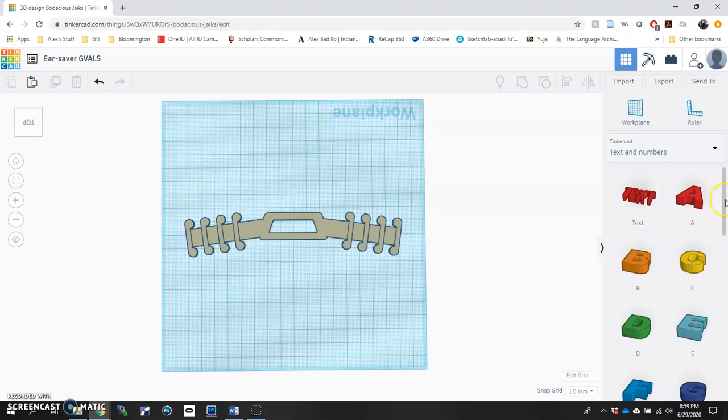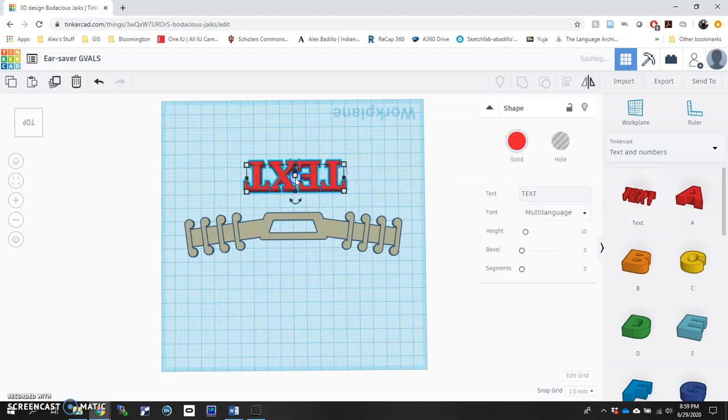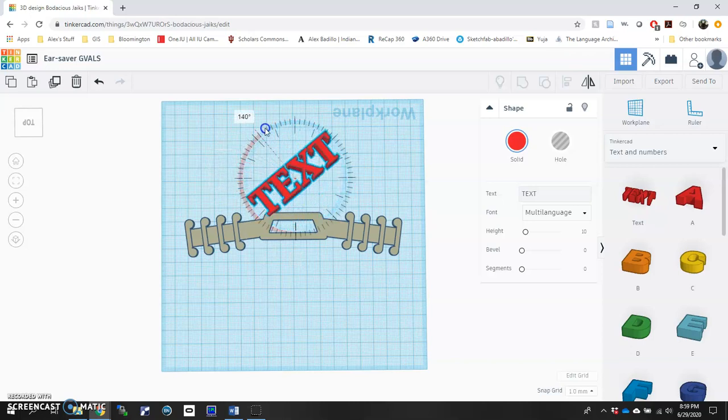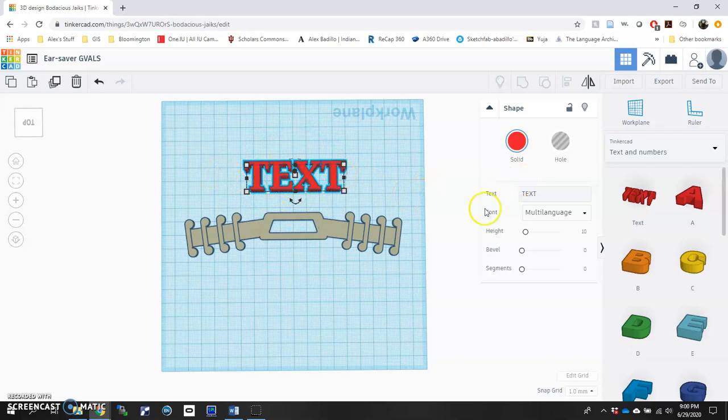We're going to focus in on text and numbers. Click that. And as you'll see here, you have one that's called text, which you can click, drag over, and release. And now you can play a little bit. If it comes in upside down like this, you can twist it around to get it right side up. And that's just using this little, I guess you'd call it a little spinny icon right there. Now, to actually change the text itself, you have to go into where it says text in this little pop-up menu.